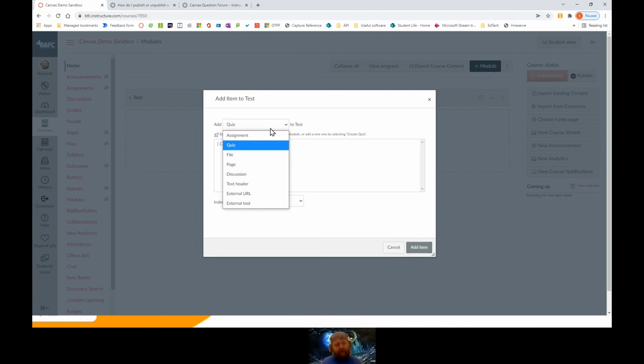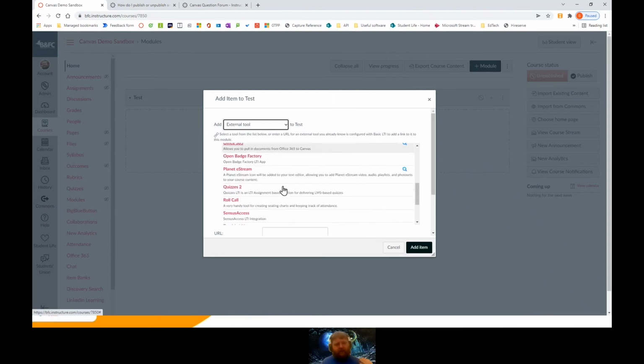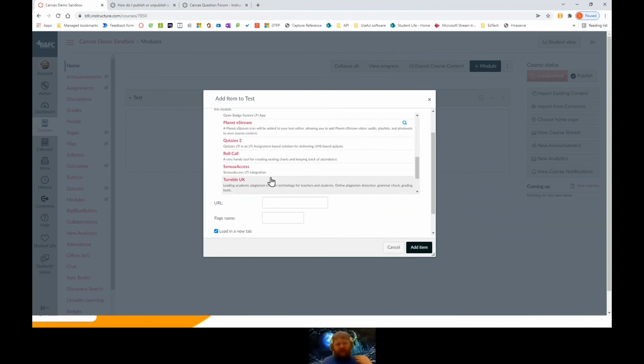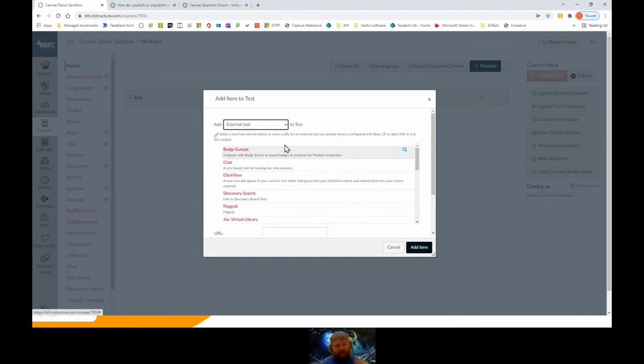We have the option for quizzes, for uploading files, adding pages, adding discussions, text header boxes, which are literally just a text box that comes up in that module view, linking to external URLs, and linking to external tools. So these are things that your admin have set up for you that you then have access to. So you can have things on there like ClickView, like Flipgrid, YouTube, Vimeo, Turnitin, all sorts of different things can be connected on there. Badger, things like that.